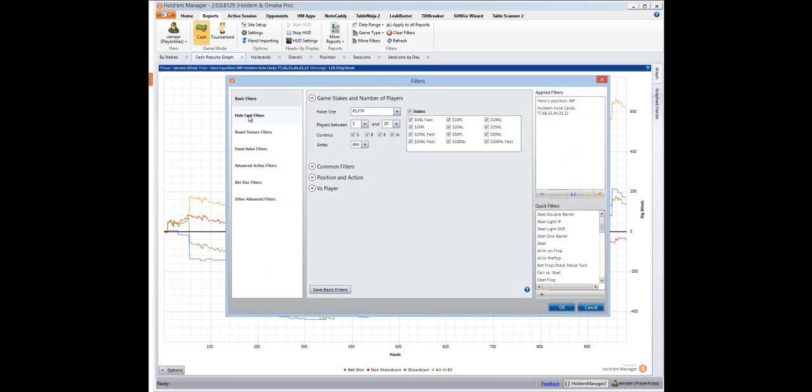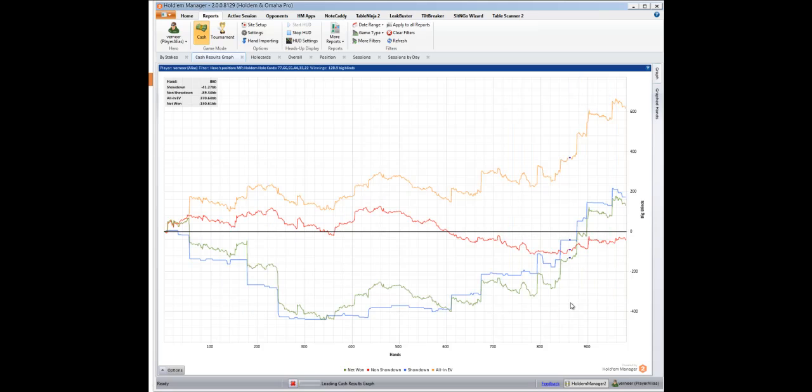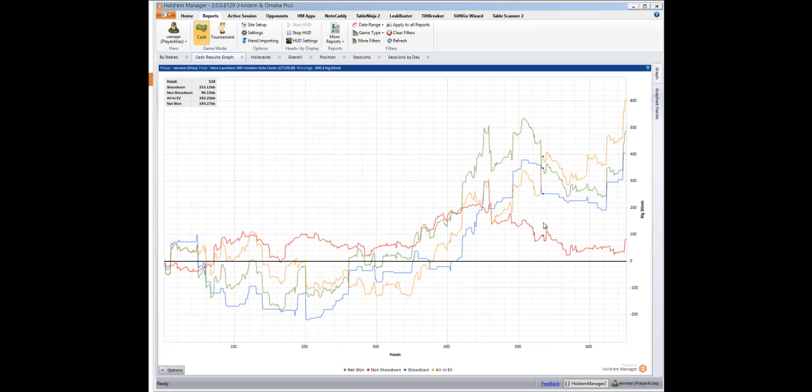Now, the medium pocket pairs, before I go into the examples. Much smaller sample size, but these should be winning at a much higher rate. So I am winning at a higher win rate. It's a smaller sample size, so it's not as evident. Looks like I was break even for quite a while, which makes me think that I misplayed quite a few hands, and I guess I'll go into that. But that kind of gives you some perspective on how these hands play from the different positions. So let's get to the examples.